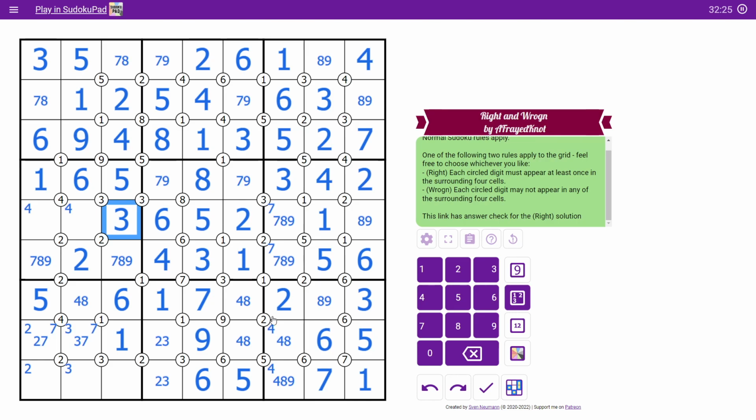Sorry, I'm just scanning, and I don't have anything to say while I scan, I guess. Oh, 4 must be next to here, which now must be here because of this 4-8 pair. Yep, perfect. Wait, what did I just do? This is a 4. I don't know why. I don't know what I just did there. That was weird. I think in my head I was like, oh, this is an 8, therefore this isn't an 8, which doesn't make any sense. But that's my brain for you.